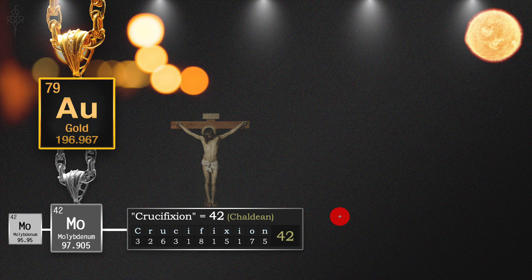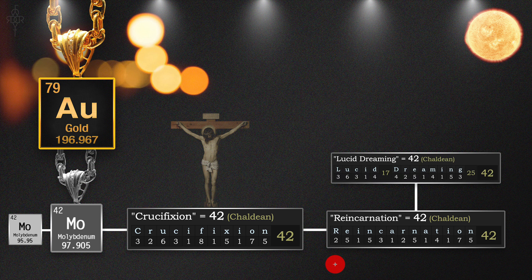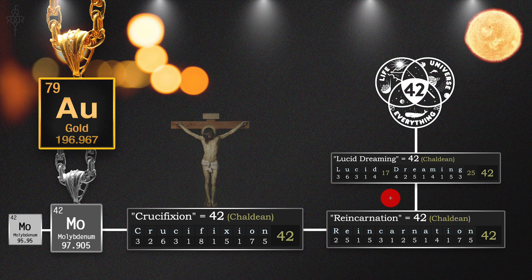If you put your faith in that character, will you just get recycled back into the game? The big takeaway is the 're': reincarnation, recycle, redo, repeat, reengage, reinvent — the re. There's the 42 twice — perhaps a concept that we're all under the spell of lucid dreaming. Are we just the lucid dream of the cosmos? Lucid is 17, same as the word life, same as 30, which is tied to role play. It's tied to this 42, and we get into Douglas Adams and Hitchhiker's Guide to the Galaxy — the 42 is life, universe, everything.